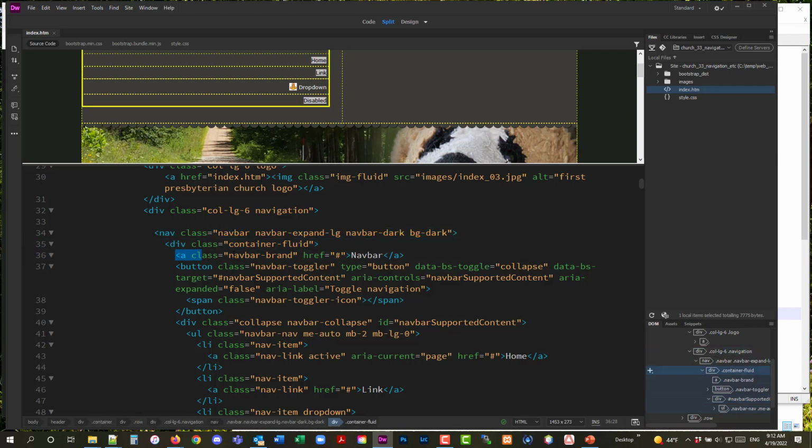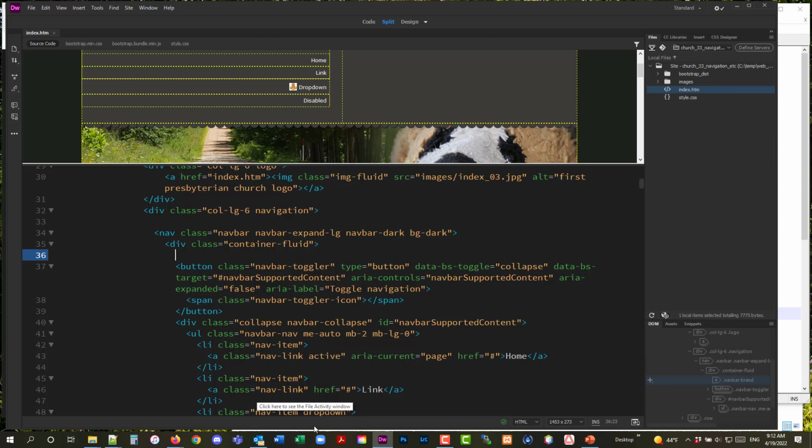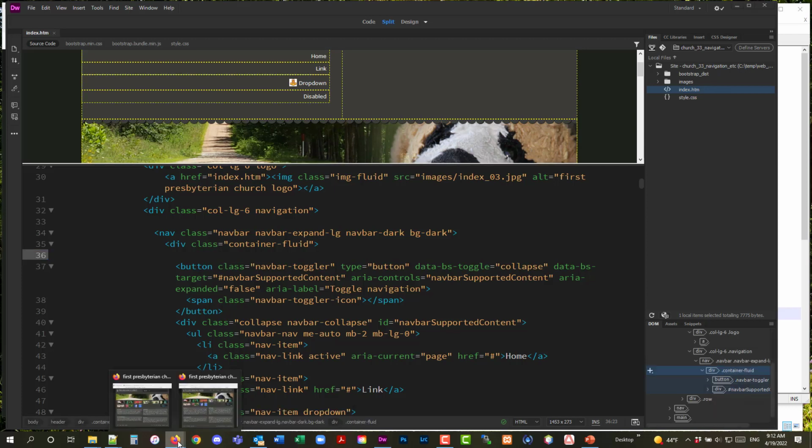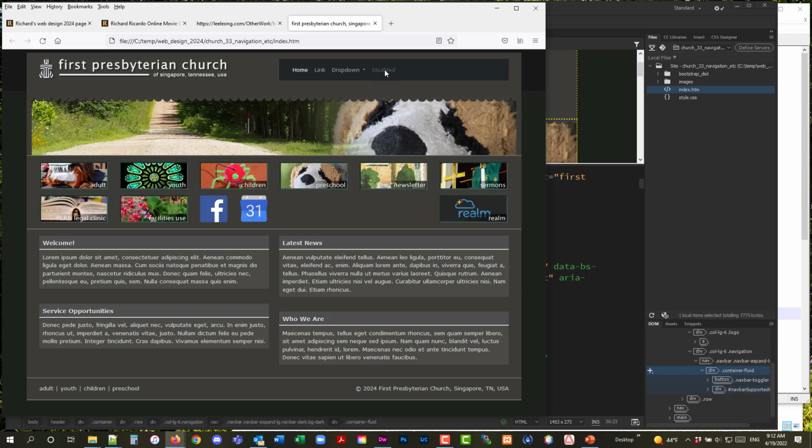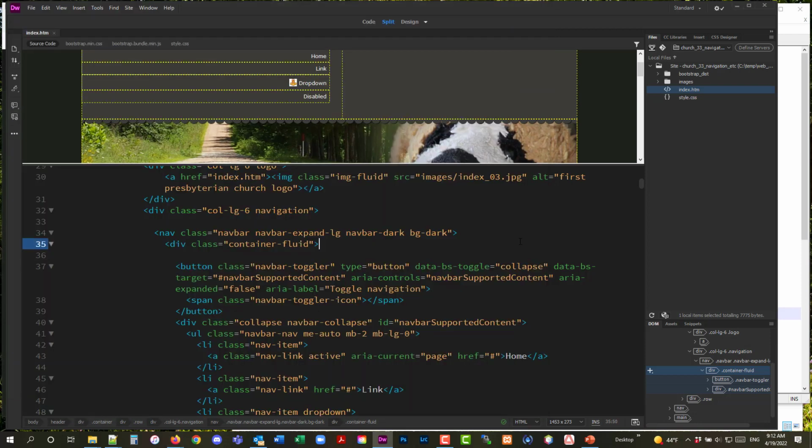We need this, and we have a link called the navbar. You can make a home page here. That will work. But if we don't need it, we can just get rid of this. Control S to save. So that is gone. Then we have a drop down, we have disabled and all that, and we have a home and link.